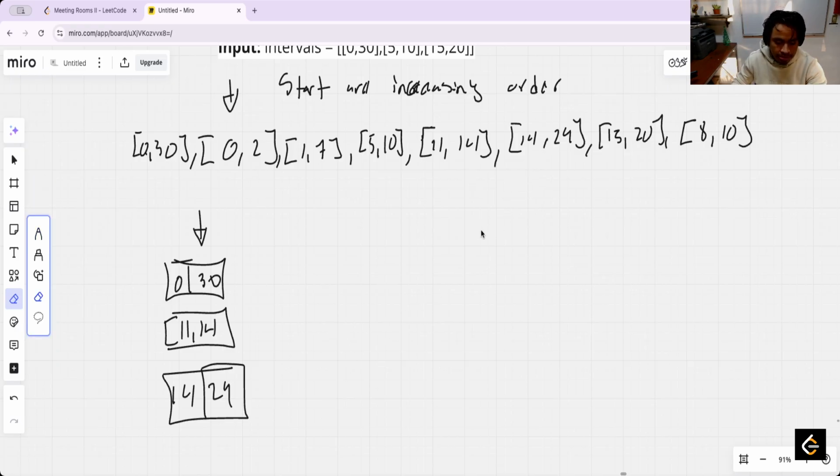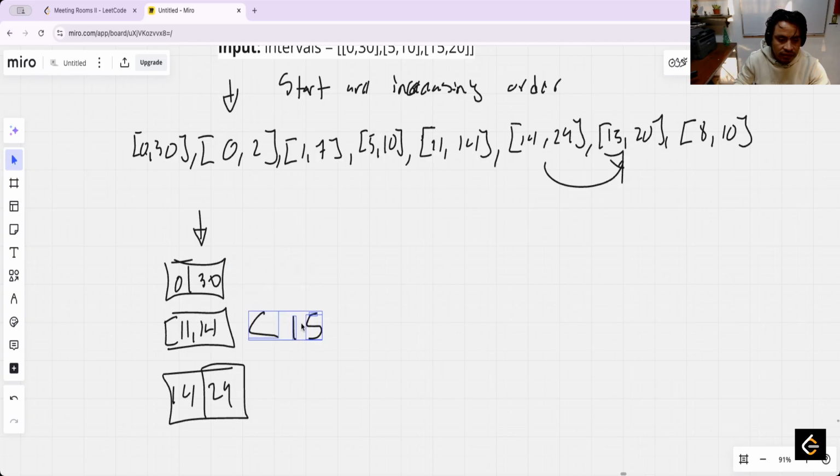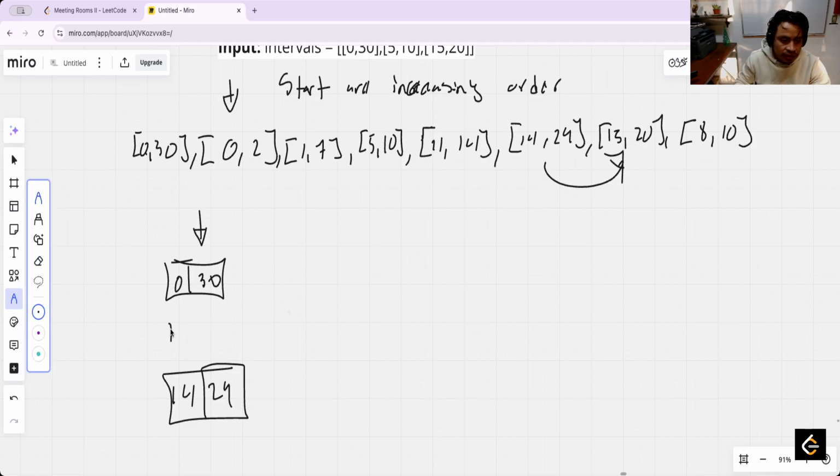Okay, now the next that is this 15 is greater than 30, no, is greater than this, yeah. Okay, means that this should disappear. And now it's 15 and 20, and now move to the next.